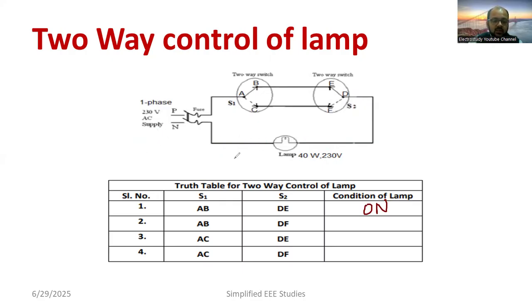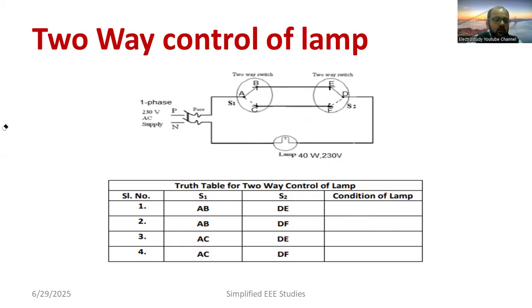Now the second condition, A, B and D, F. A, B is already on. Then D, F. Of course, supply is provided and current will pass, but here this position becomes open, because I'm not connecting D. Instead of D, I'm connecting DF. I'm talking about the second serial number. So what is the condition? It will act as an open switch. If it is open, no current flows, correct? So the bulb condition will be off. Likewise, I can analyze the other conditions also. You can check and explain very easily.